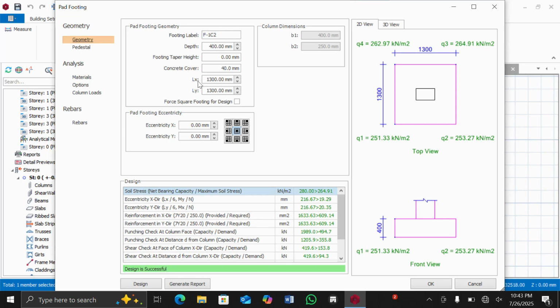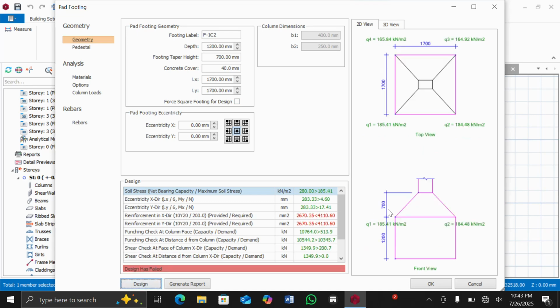So this is now showing you the footing taper height. I know engineers know what taper height means. Take an example. If I change this to something like 700, and I click on design, you can see the taper height.